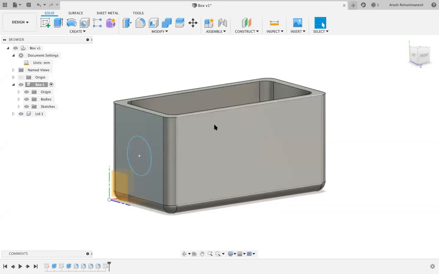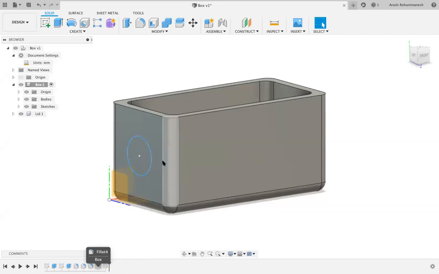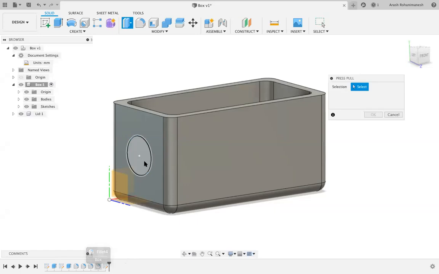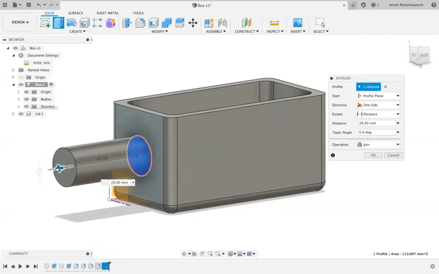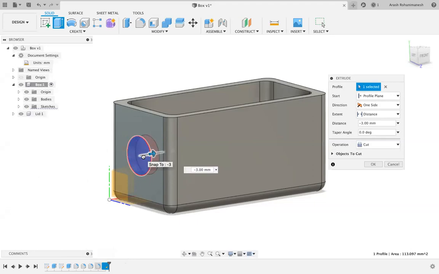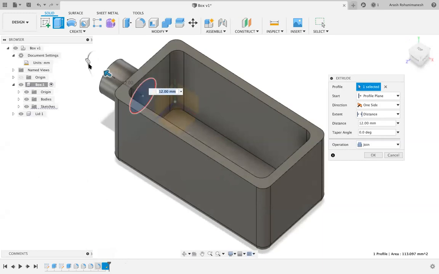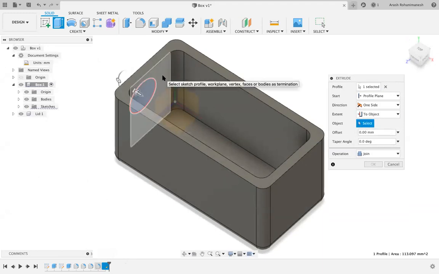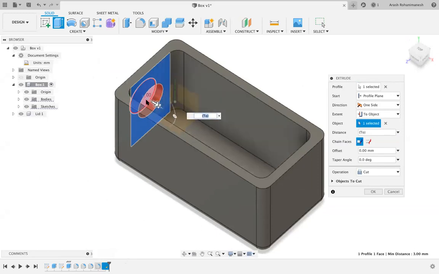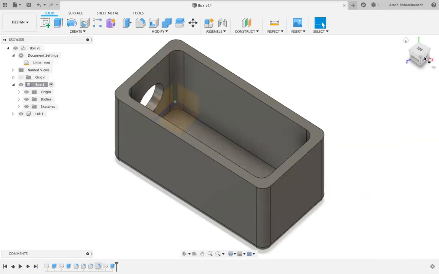Don't start redoing things. Let's say if I end up putting a hole here, all you can do is just delete that step. And I'll show you. So I'm going to click Q, click on this. You can either make it go out or in, or do the to surface, right? And make the distance relative to another surface. So here you can just click to object, select the other side of the wall, and now you see it's hollow. Now you can do an offset, or you can just click OK. So now you have a hole.